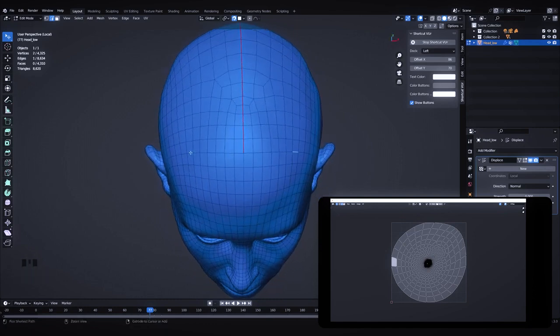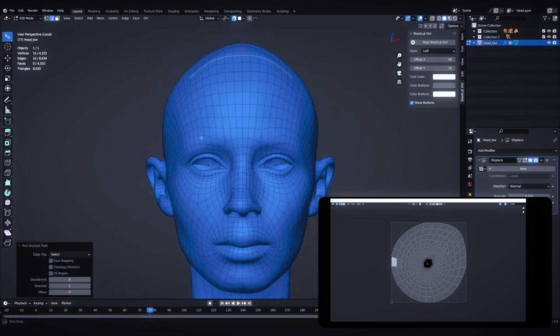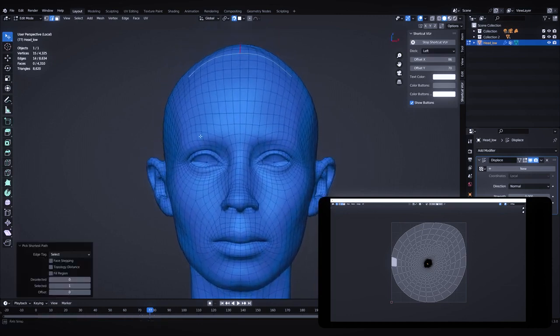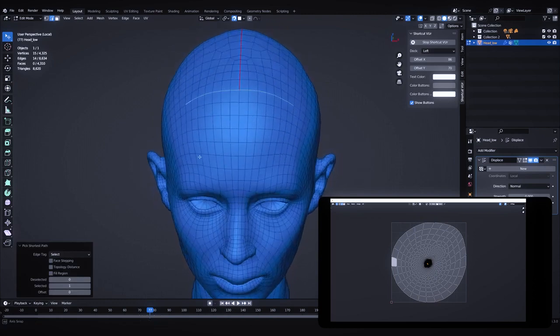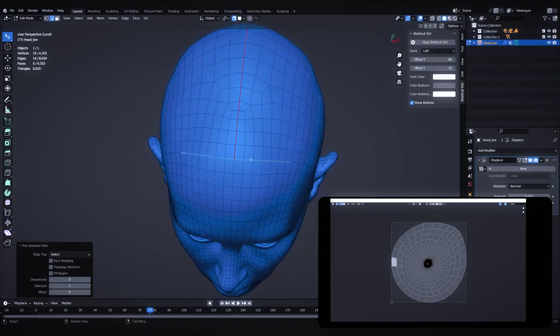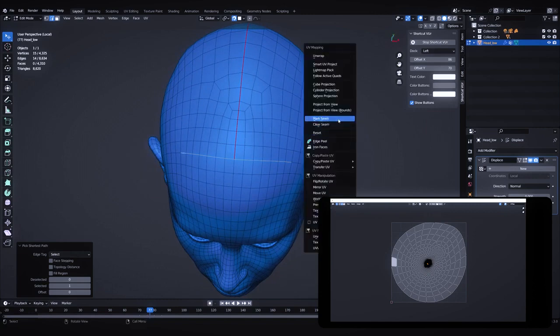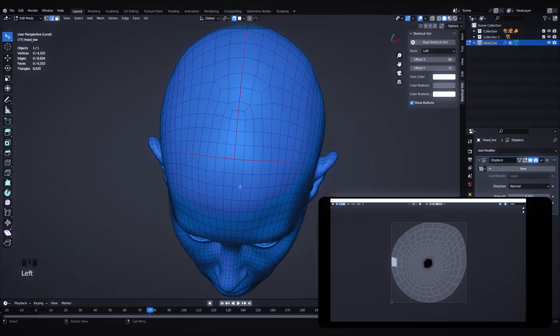And then to complete our T, let's go from one side of the head, hold down Control again, and let's select the edge on the other side that will be symmetrical to that. So I believe it's this one here. Yeah, that makes sense to me. You could count edges if you're not actually sure about that, but I believe it's this one here. And same thing here. Let's press U, and let's mark a seam with this. So that's our first seam that we have created on the head.